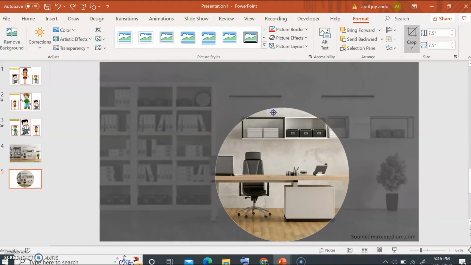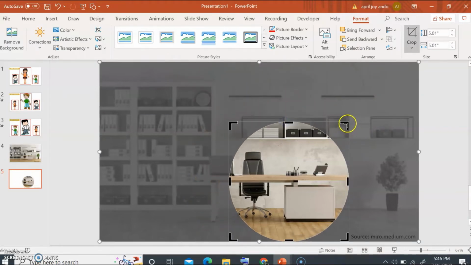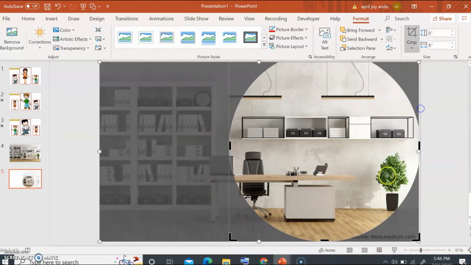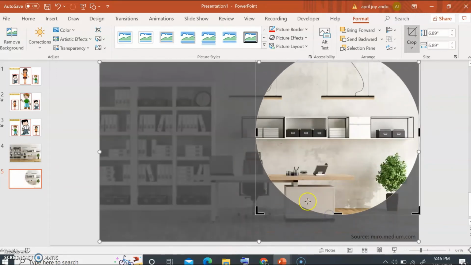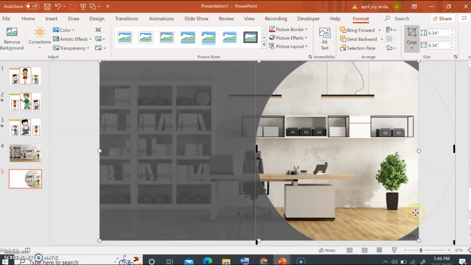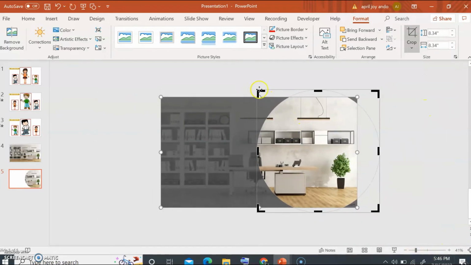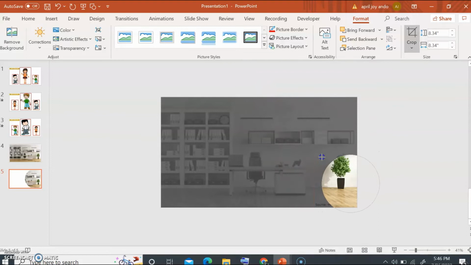Okay, I'll start here because I want to get this plant. That will be our focus. We can adjust that so that we can see the whole thing.